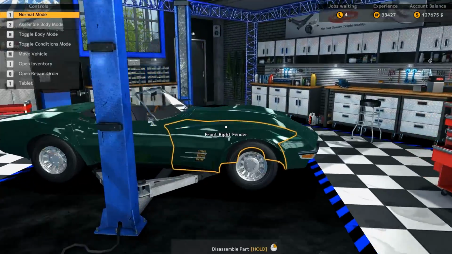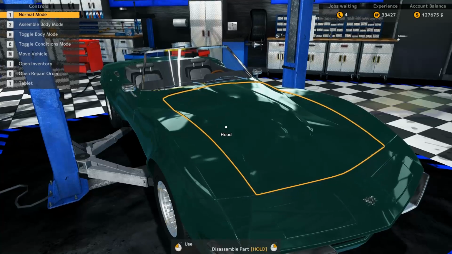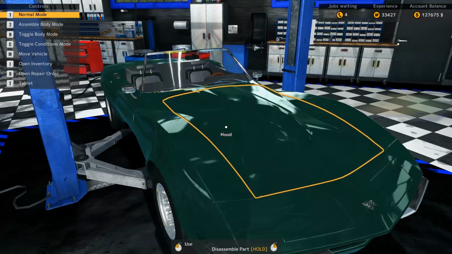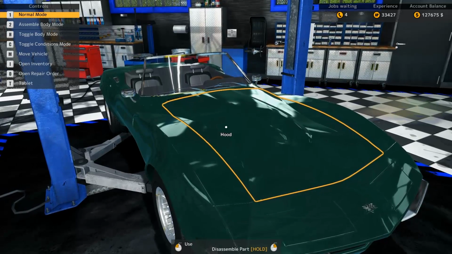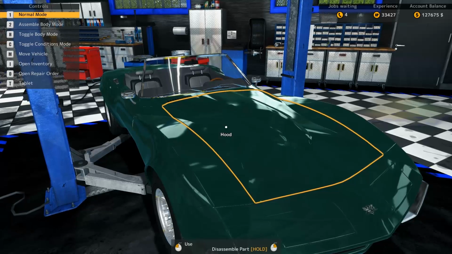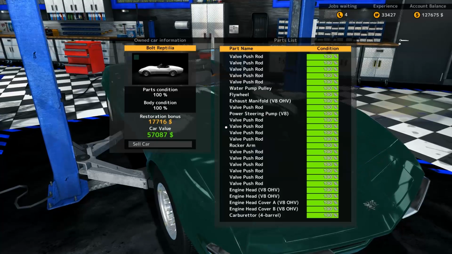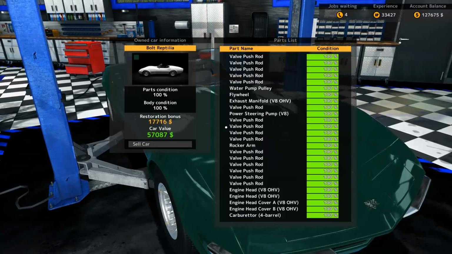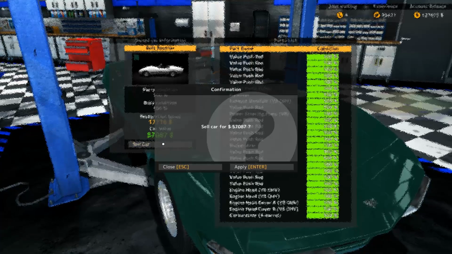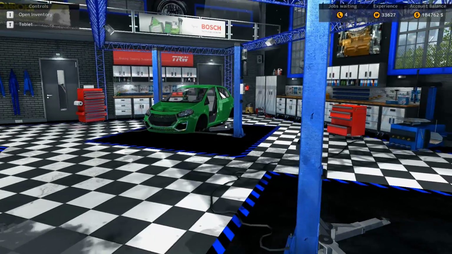We finished the Reptilia. It's all purdy and it's in stock color. Numbers matching, not. Where's my numbers? Here are my numbers. The Bolt Reptilia, we bought it for $14,515. I put $11,950 into it, so we put in a total of $26,465. We're going to sell it for $57,087, so we're going to make $30,622. Bye, car. Woo! All right.